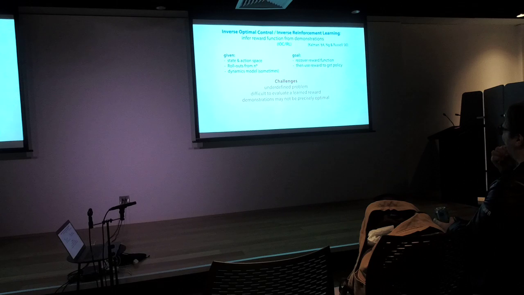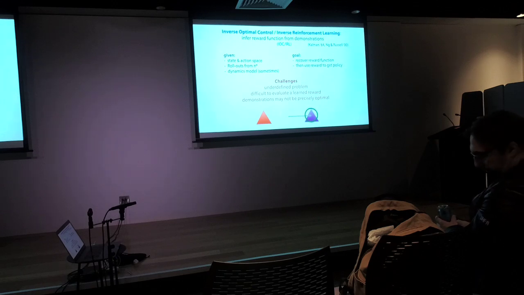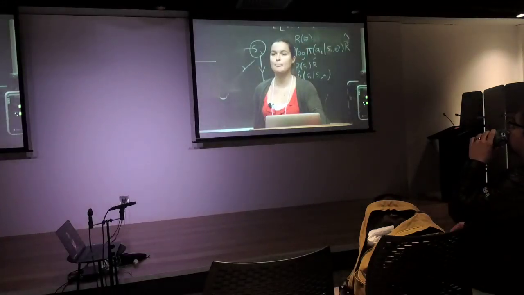And in terms of the first challenge, an example of why finding the reward function is underdefined, consider this example right here. There's a red triangle, a purple triangle, and a green circle. And say you saw this trajectory of the green circle moving along the trajectory of the gray line. So in this example, the reward function could be many things. The reward function could be to move away from the red triangle. It could be to move towards the purple triangle, or it could just be to move right. And there's this inherent ambiguity of which of those three, or which combination of those three, was the true reward function. Question?